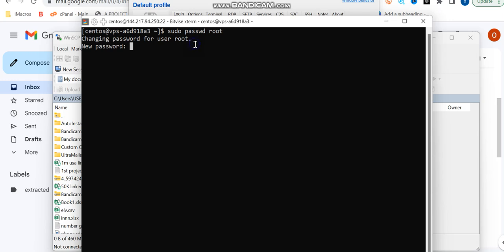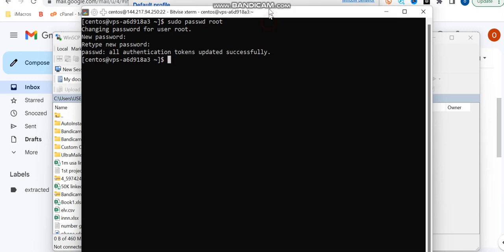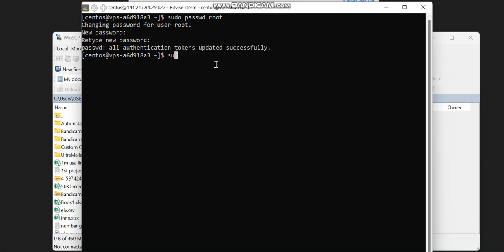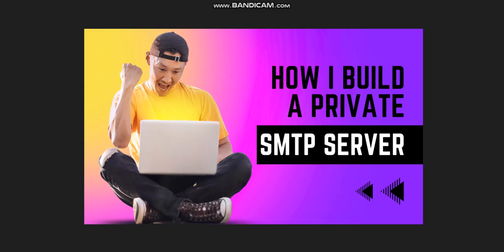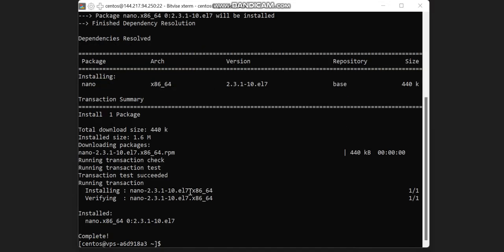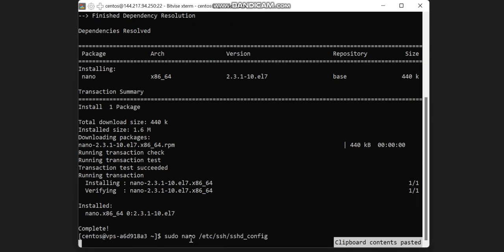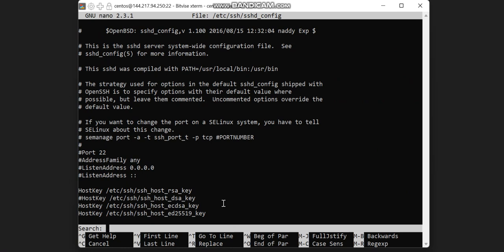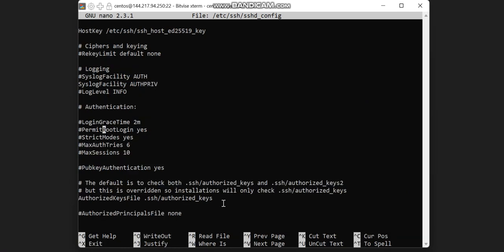So I'm changing the password now. Just type the password and enter. After you have done this, we're going to install it. Once this is done, you put this command and press Ctrl W to save your roots, and you can search for root and check.